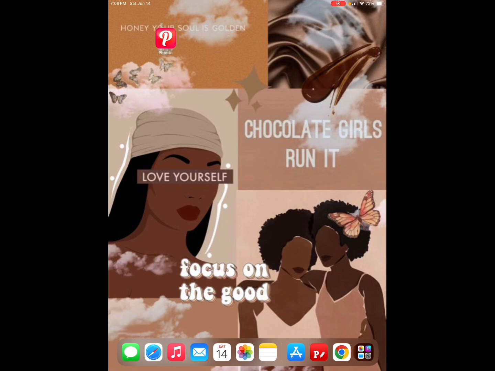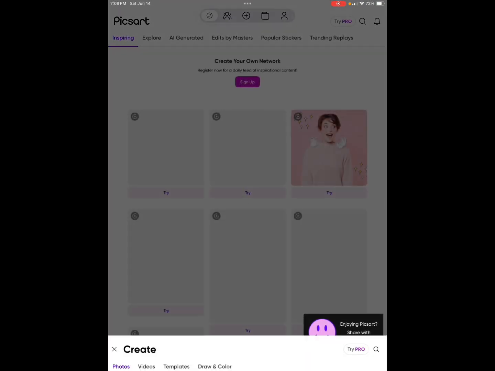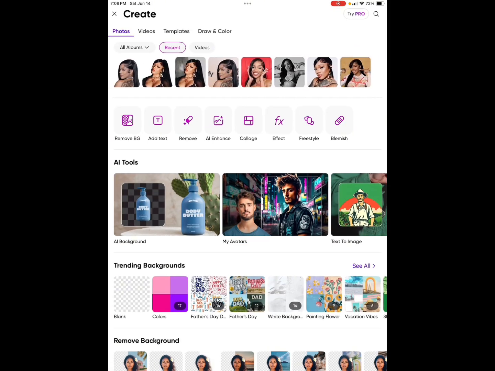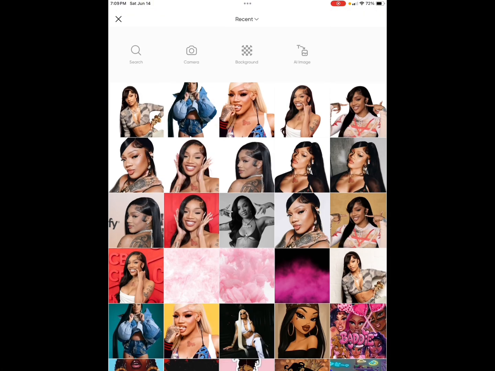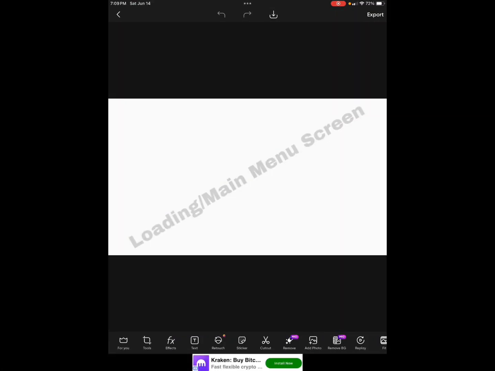Okay, so once you have that, you'll go into Picsart. And like I said, I already have one saved, so I'm gonna just go to see all, and I have it customized as loading screen, and you're not gonna see that because the background's gonna go over it.